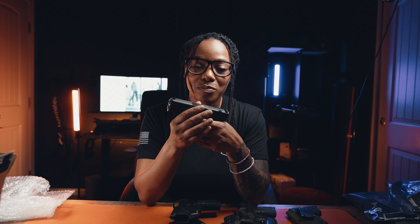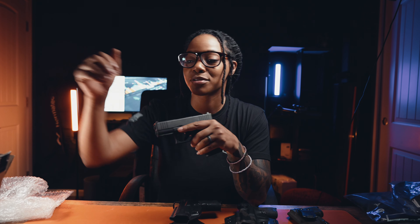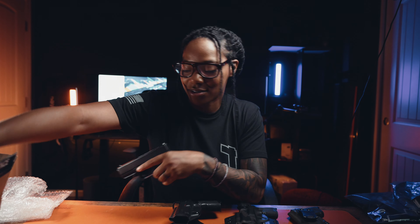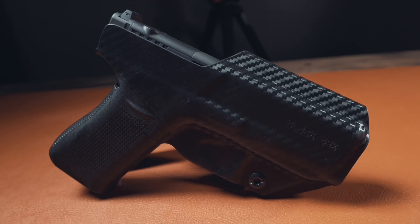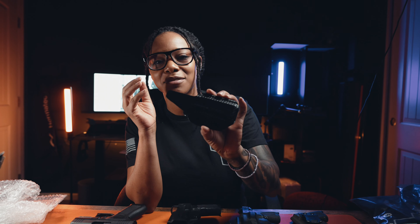On to the next — we have my first and only Glock, the 43X MOS edition. This video is not about the firearms themselves but the holsters that were made for them. I plan to do an in-depth video about my first impressions of this Glock — I haven't even shot this thing yet. But I let them know that I have it in my possession, and they were kind enough to send me a holster for this one.